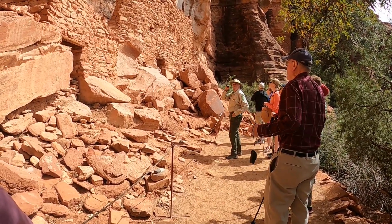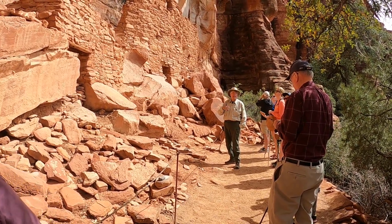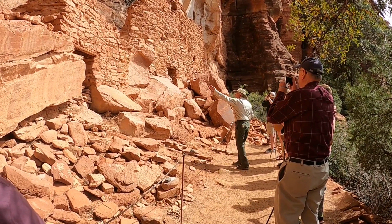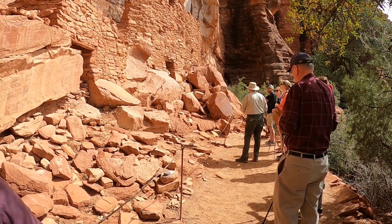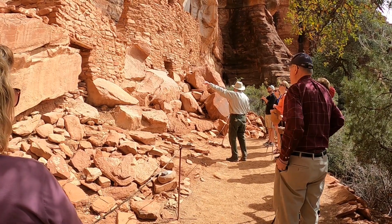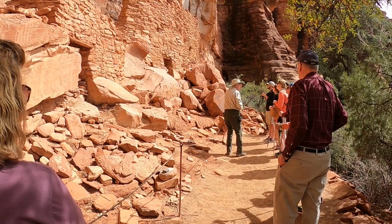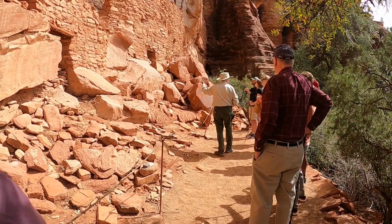So, rooms 1 and 2 seem to be following the same pattern of sort of maybe copying the pit house concept. But by the time we get to room number 3, we can see the change. We start to get these, I think they're called... it'll come to me. Header, for lack of a better word. All these other headers, by the way, are 1,000-year-old pieces of wood. All right, just understand that this stuff is still going strong.